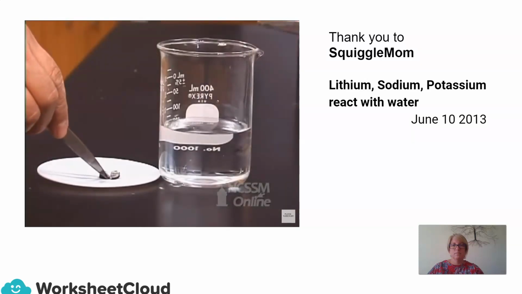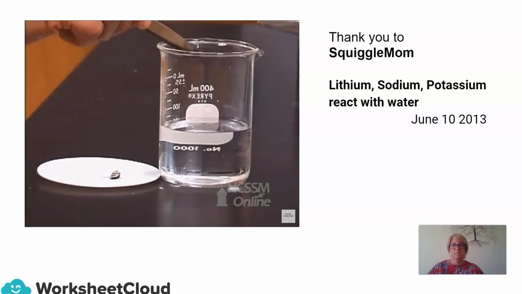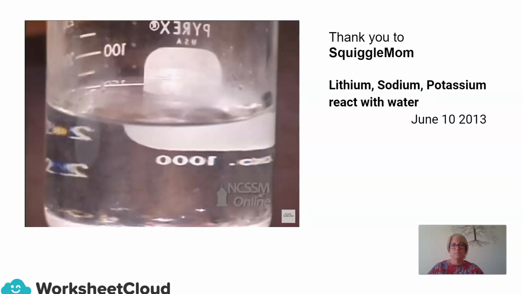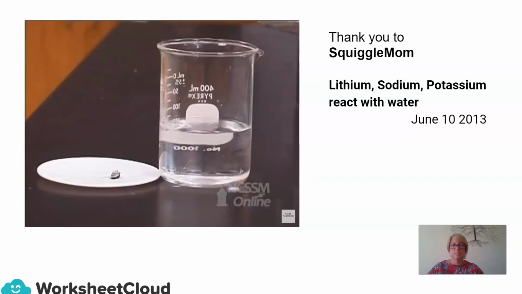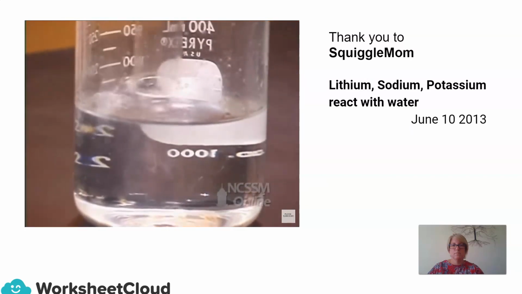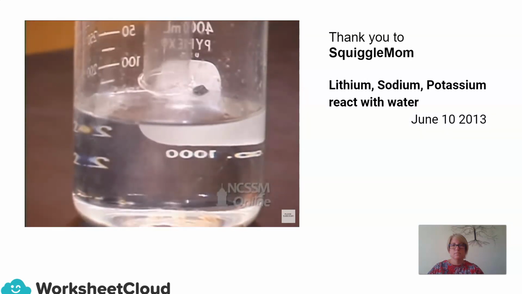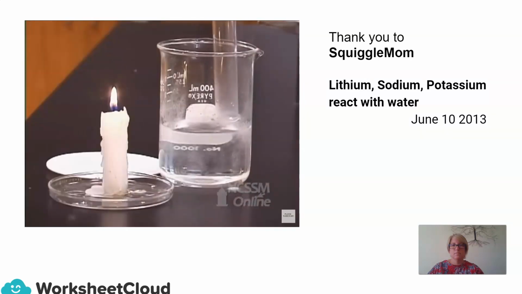If we add a piece of lithium to the water, one of the things that we notice is the fact that the lithium floats. Group 1 metals are less dense than water. We also see that the lithium reacts very rapidly with the water. This is a single displacement reaction producing hydrogen gas and lithium hydroxide. The lithium hydroxide is very water soluble and dissolves in the water. The hydrogen gas escapes. If we trap some of the gas in a test tube, we can test if the gas is actually hydrogen by testing its flammability.